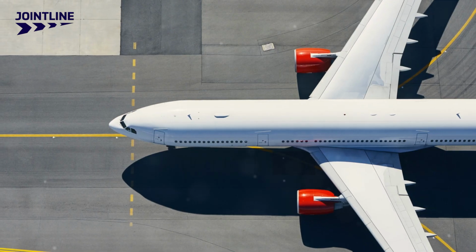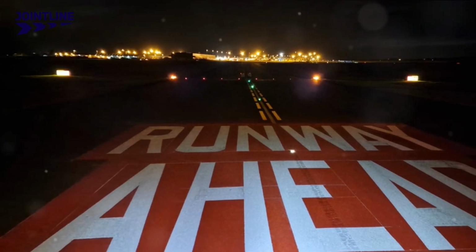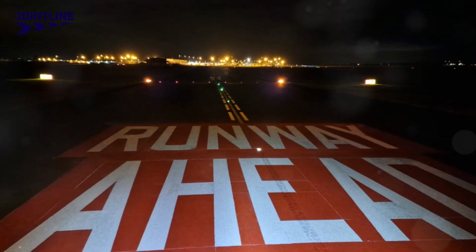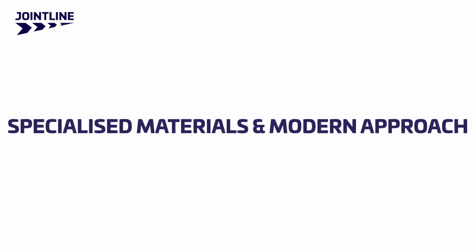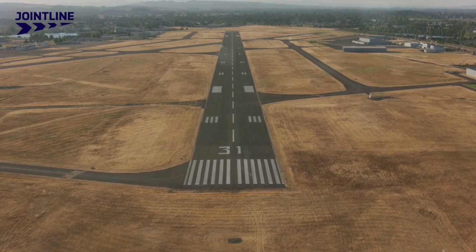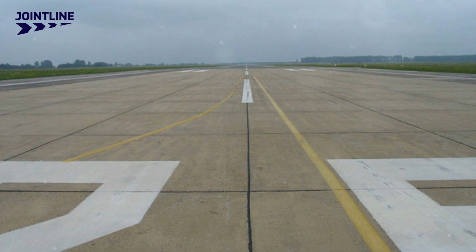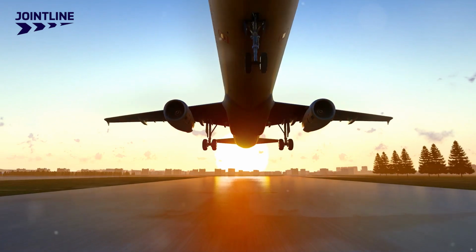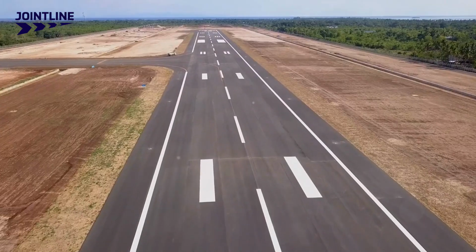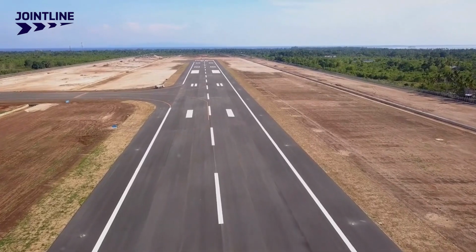of aggregates. This blend results in a high friction value where necessary, aligning with the surrounding runway surfaces. Jointline's specialty lies in the use of single-pack epoxy. This specialist paint, used in tandem with skid-resistant additives, enhances the friction values of the markings. This modern approach replaces traditional line marking materials like thermoplastic, significantly reducing the risk of foreign object debris, or FOD.